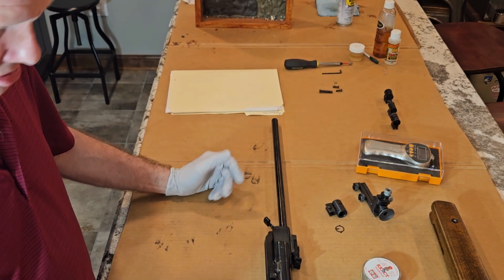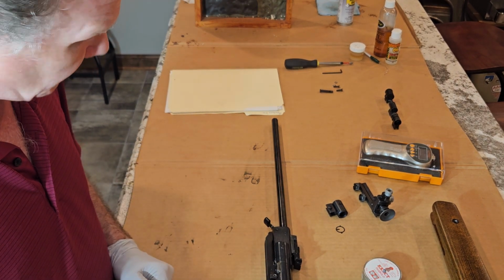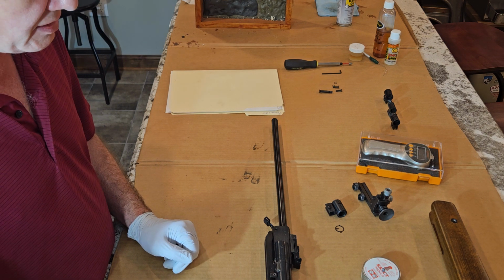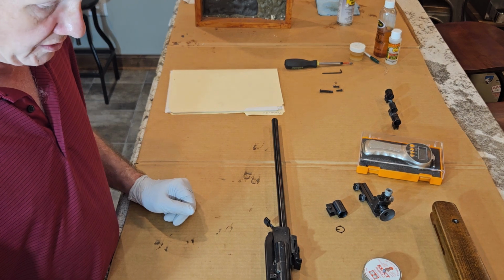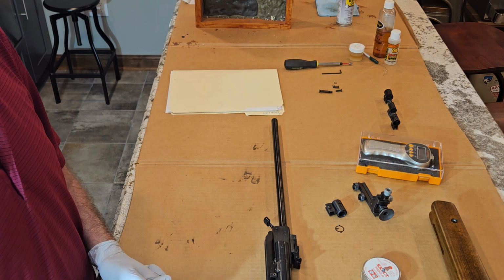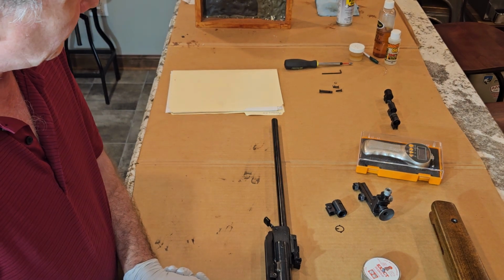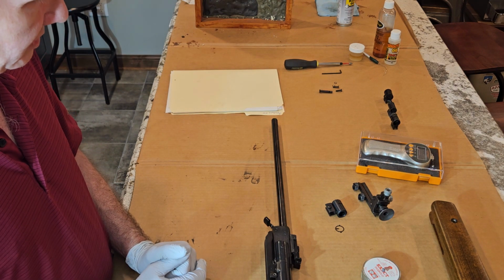I wanted to go over a few of the things I found out with these, and I haven't been able to find too much online, so it's sort of a not very talked about air rifle. It wasn't very popular for very long, so it didn't gain the notoriety that other rifles did, even though it's a fairly quality rifle. It wasn't as powerful as some of the rifles at the time, and everyone was chasing a power scenario back then. So I think the Diana 34 and RWS 34 and a couple others, Feinwerkbau, had a little bit more speed in foot pounds, and that's what killed it.